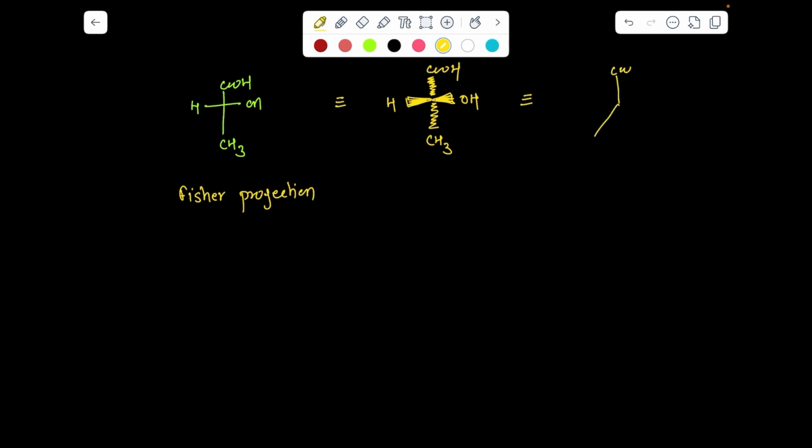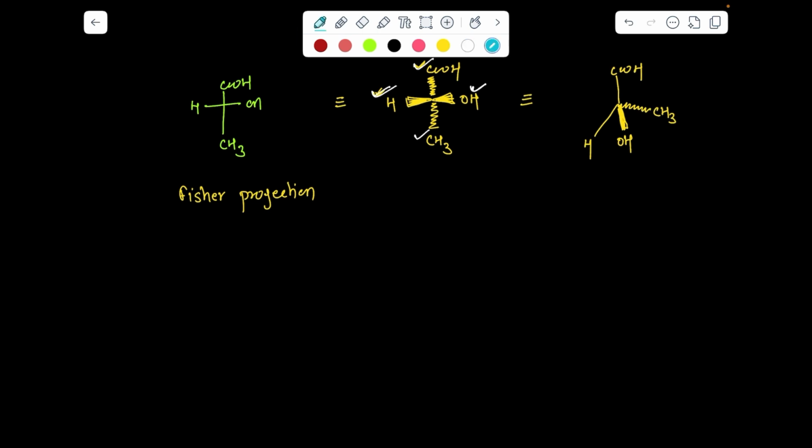It becomes CHO on the top line, and we will write this hydrogen here. So these two groups I'll write on the vertical line, and OH on the solid line. So I'll put it on the solid line itself. The solid line means toward us, and this dash line means away from us. So basically these two groups should be behind the page, and these two groups should be toward us, above the page. So we convert the 2D Fischer projection into the 3D pattern.